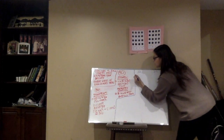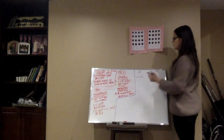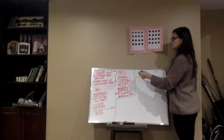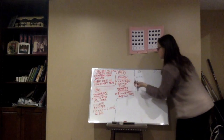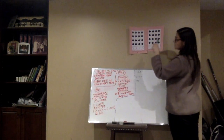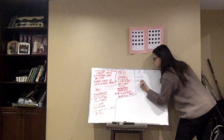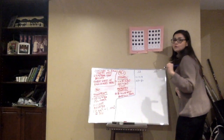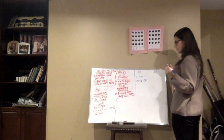So let's see if I can write this down. You did 4 plus 4, which equals 8. And then you knew that you had to subtract from the initial amount of squares, which is 40. You knew that there are 40 dots before in the other image, and then you just subtracted 8, and that gave you 32. So 40 minus 8 equals 32.